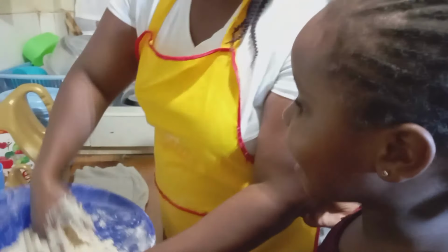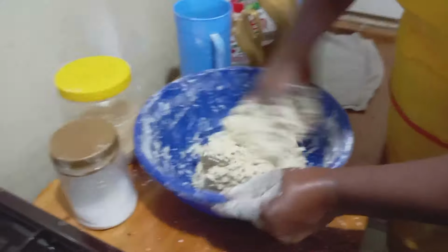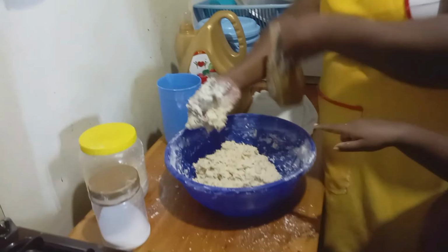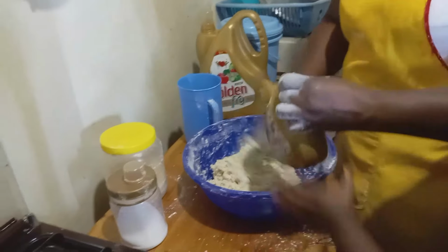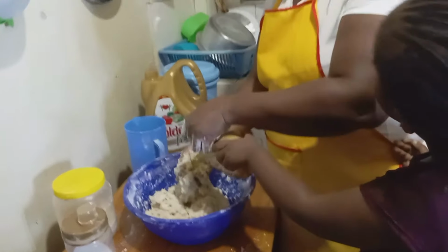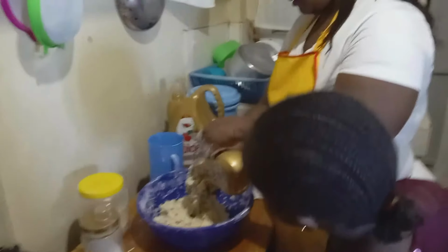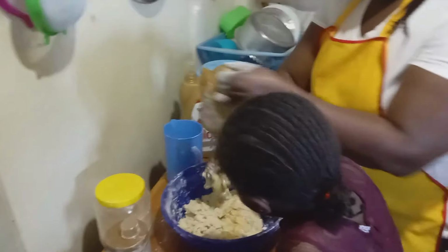For now, let me prepare the flour first. Yes, let mommy mix the flour first. Then at this point, I usually add my cooking oil, a little bit. I add the oil.